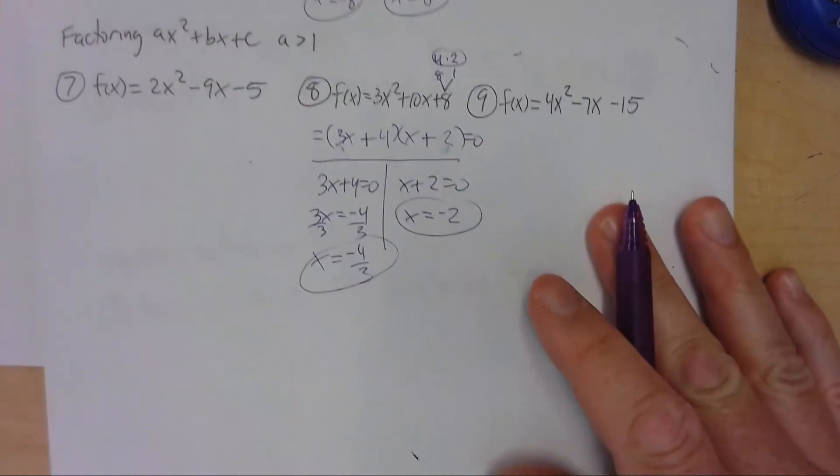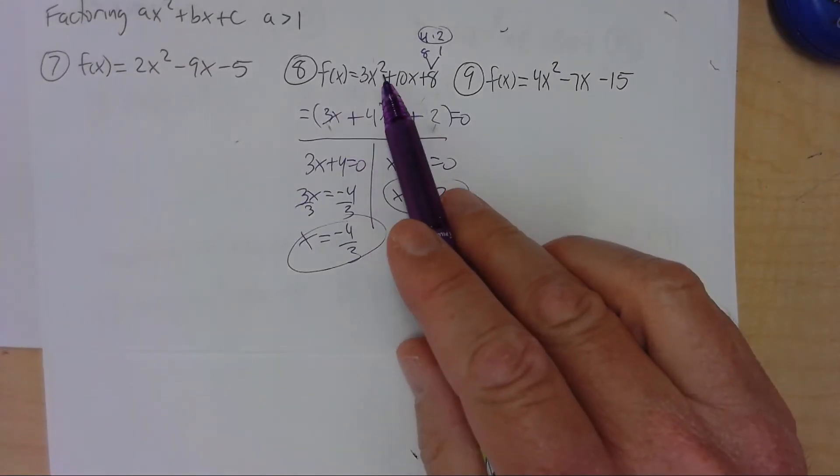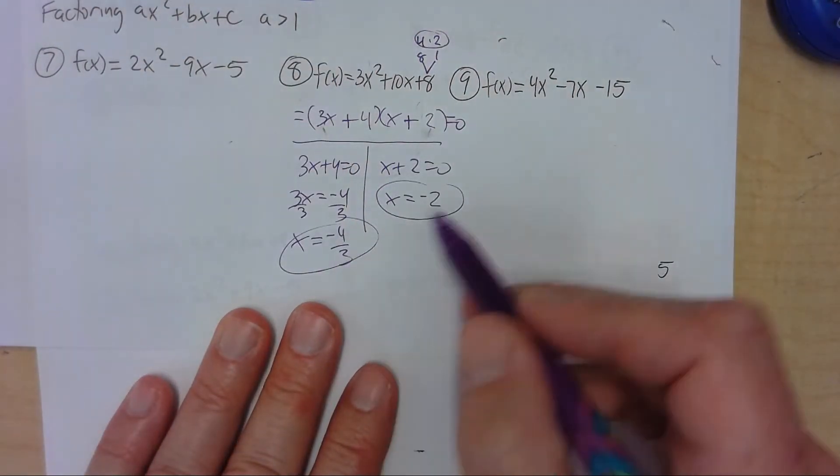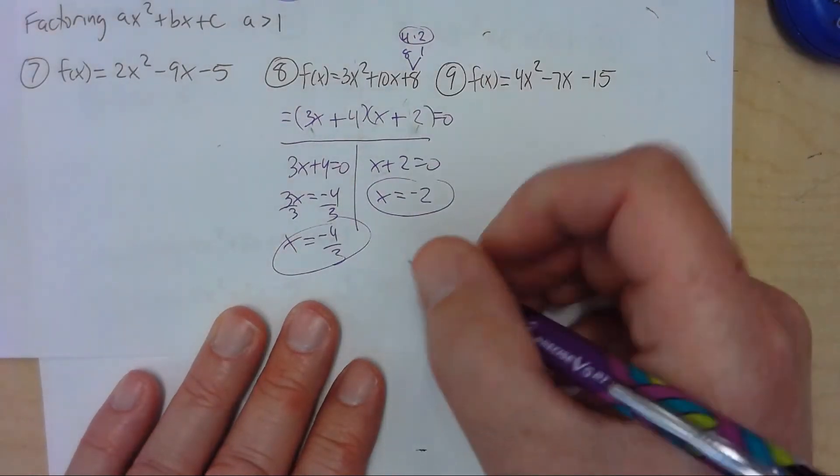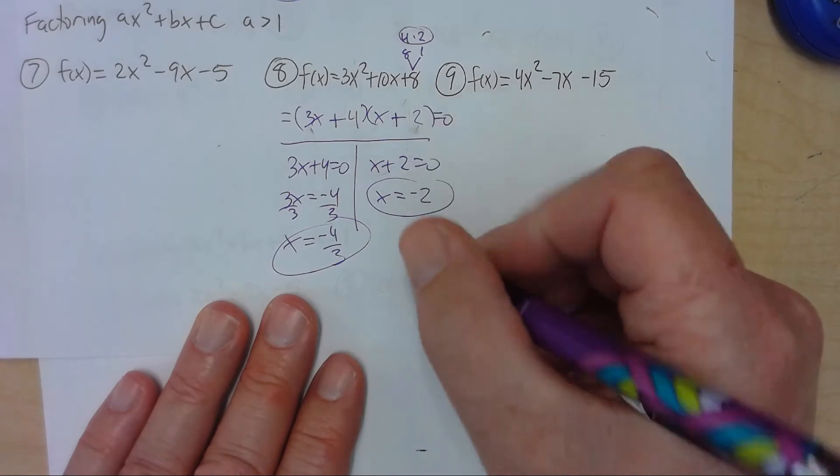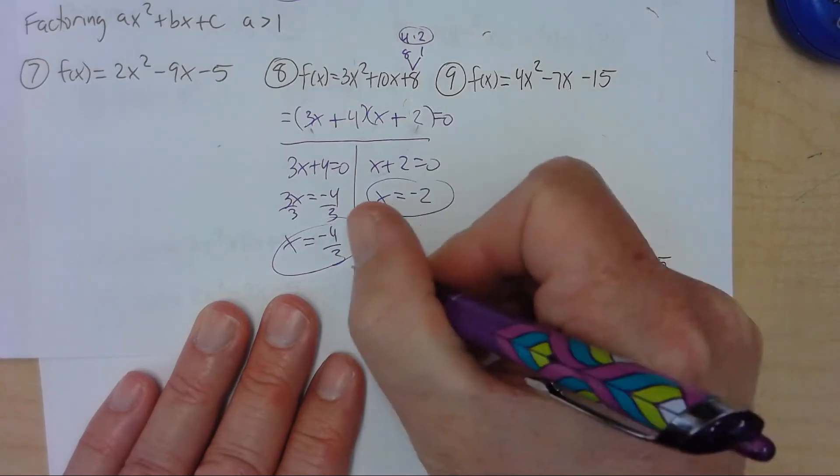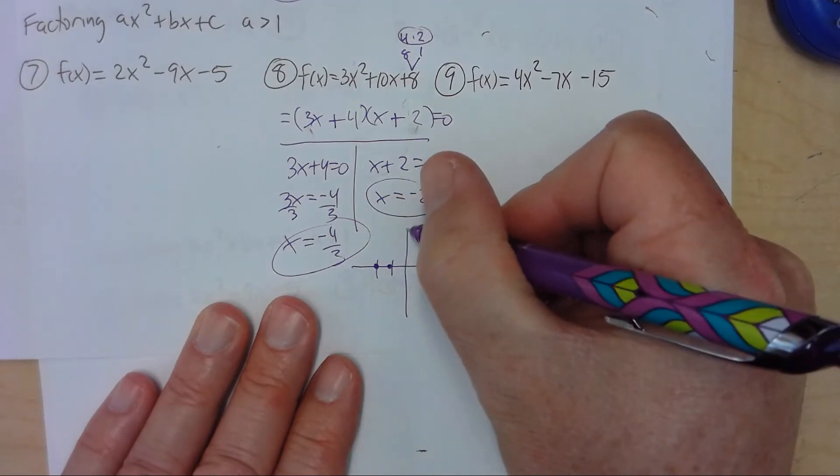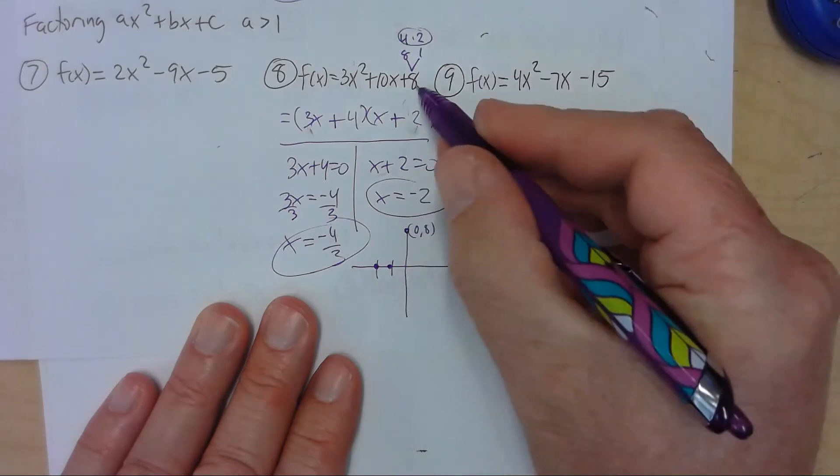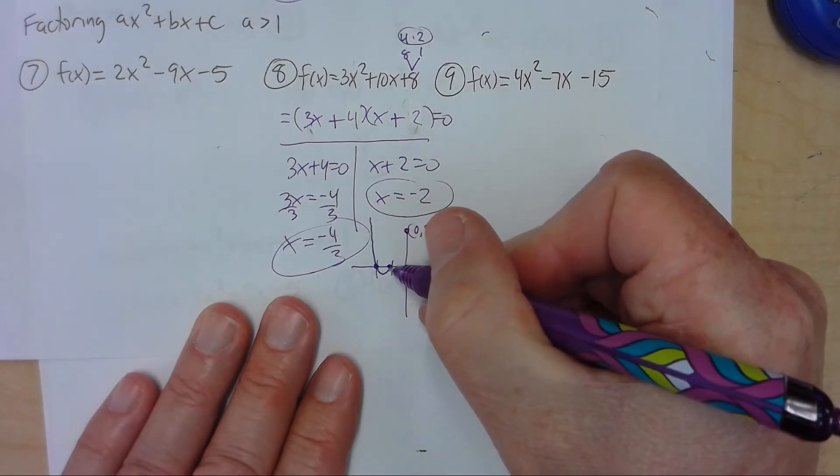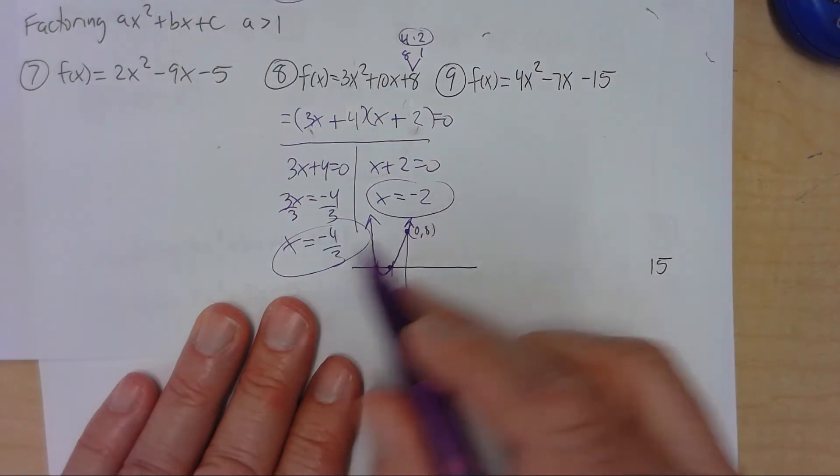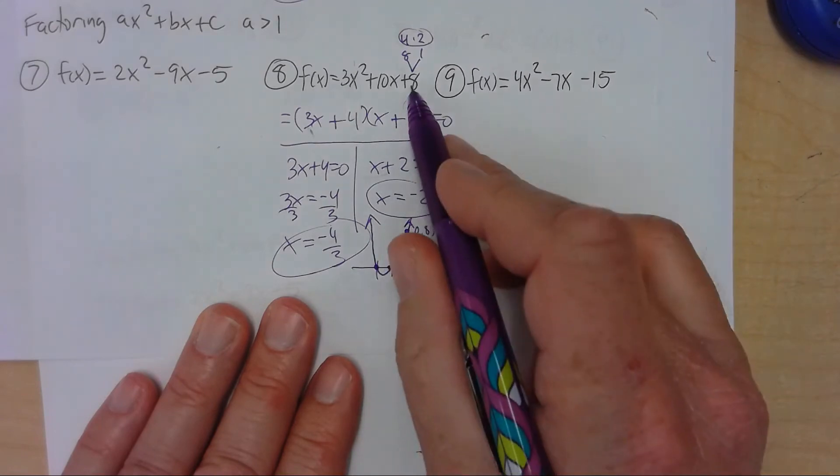So if you were doing the thing where you had to draw these out, we know that it's positive and even. So it's up and up on each side. And it crosses at negative 4 thirds and 2. And it crosses at positive 8. Because the 8 there, when it's in standard form, is where it crosses there. So we go, negative 2, 1, 2, put a dot. Negative 4 thirds would be kind of there. And then it crosses over here at 0, 8. Because I know that's the y-intercept. So it comes down and it goes up and it goes through the 0, 8. So that's what it would look like, essentially, when I graphed it. Okay, but those are the two roots. Those are the zeros of the function. Those are the x-intercepts. And then we would go through 0, 8 as well, the y-intercept.